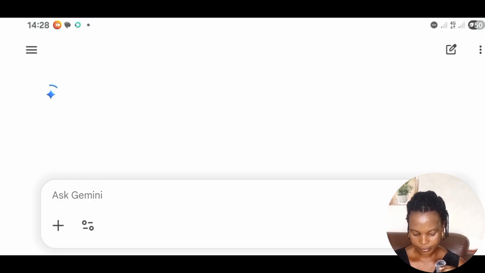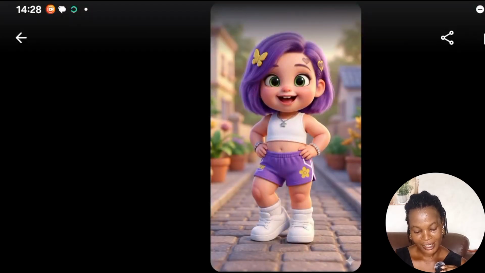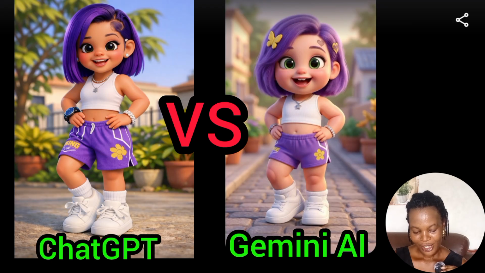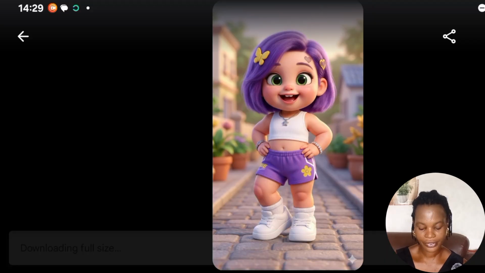Click on done and wait for the image to generate. Wow, look at the image Gemini AI created for us. Super cute, right? So it's either you use ChatGPT or Gemini AI, all 100% free.